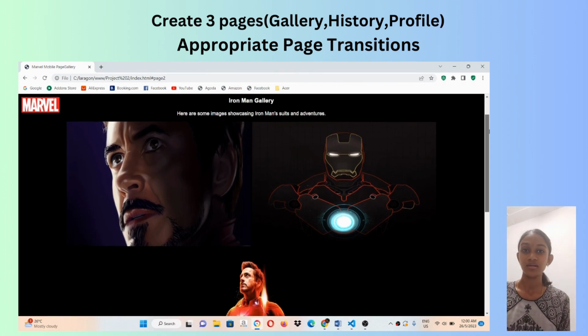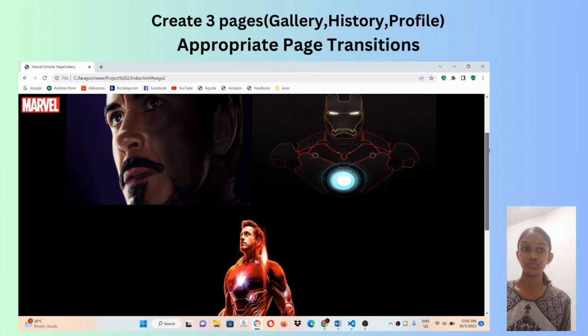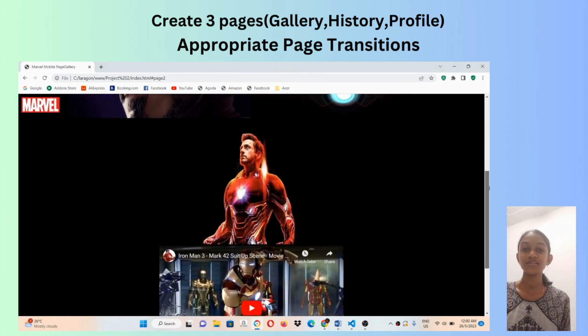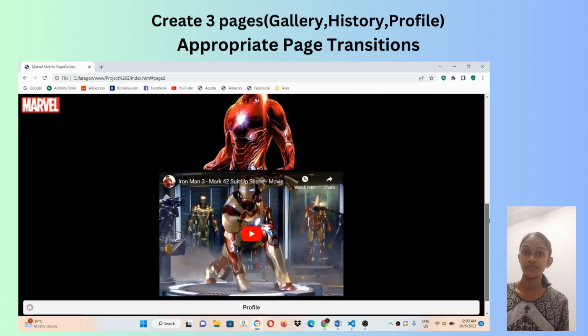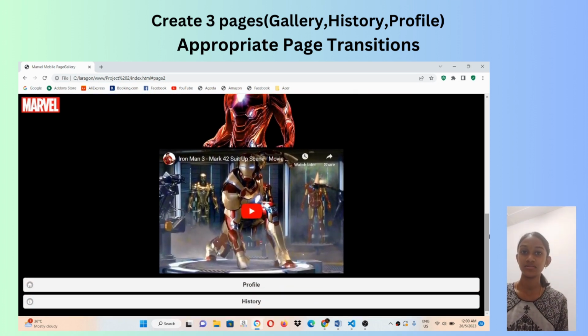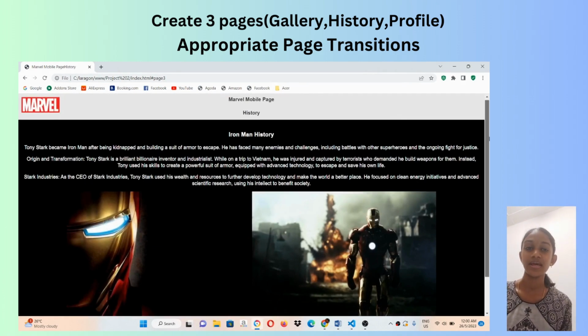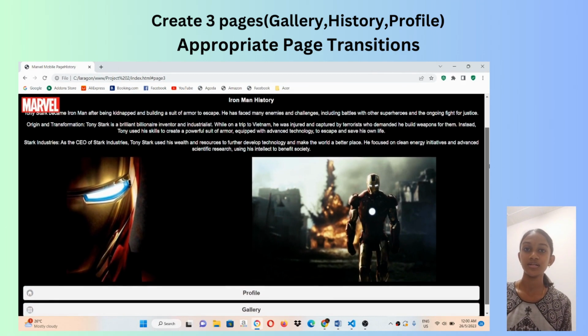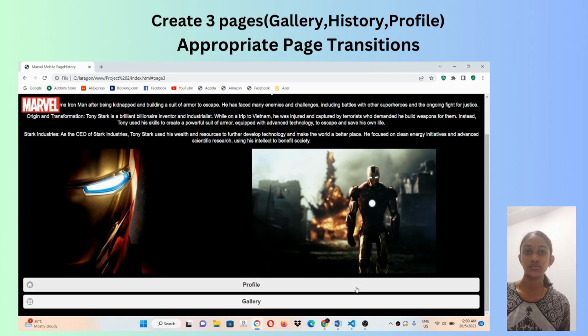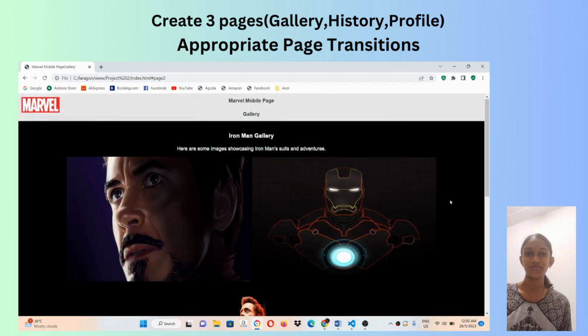01DDT21F2046. Now I am going to explain about project 2, and the question is to construct a mobile page using jQuery Mobile. My part is to create 3 pages that include profile, gallery and history, and another part is the page transaction. So now I am going to explain about the profile page.